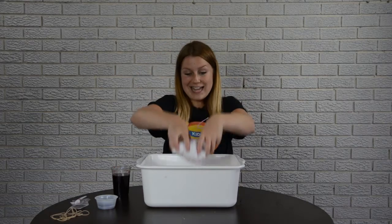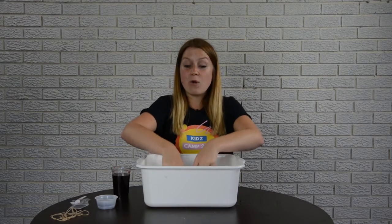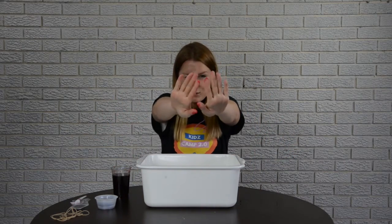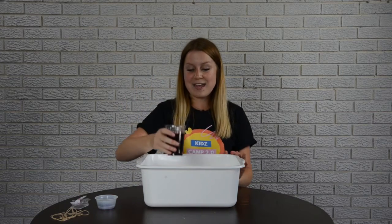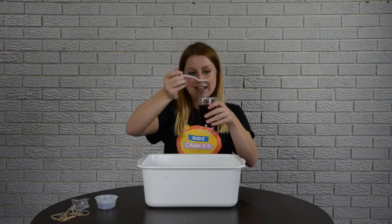Okay, campers, the next step is to put your elastic banded t-shirt inside of a bowl or a tub like this. Then you're gonna wanna put on gloves for this step. If you don't, your fingers turn red, or green. You're gonna take your t-shirt, put it inside of your bin, then you're going to take your tie-dye mix and pour gently over top of your shirt in the areas that you want it to be. Or you can take your spoon and you can go like this, take a little bit and pour it on top of your shirt like that.